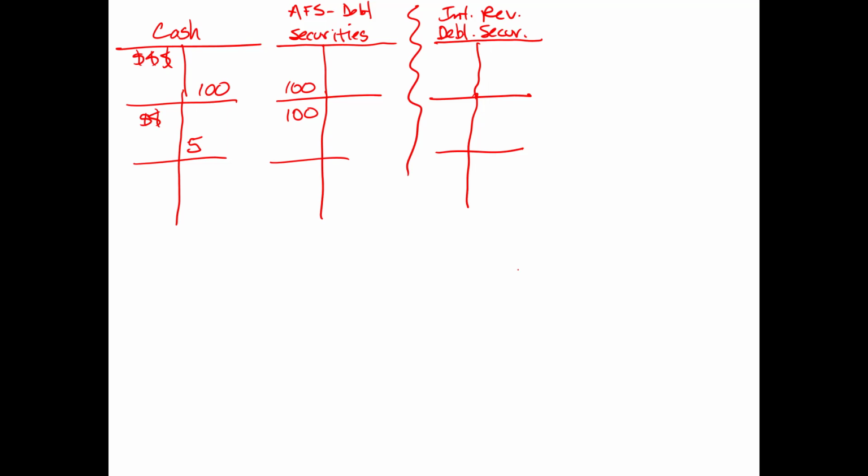It's not doing anything in our checking account, so I'll put the 5 there. If we get some sort of cash interest income, we're going to debit the cash account, just immediately deposit into our operations, and credit the interest revenue account. But realize this interest revenue account is not going to be somewhere at the top of the income statement. It's going to be somewhere towards the middle or the bottom. It's going to be that other revenue type stuff in the income statement. It's incidental, it's fun, but it has nothing to do with our core operations.